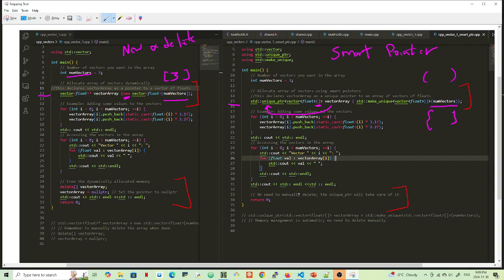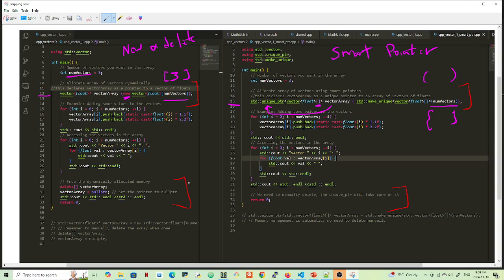You do not have to delete the array at the end. You do not have to set the vector array to null pointer. This line is going to manage the pointer creation and deletion safely. Whereas over here, when you use new, you have to use delete and set the array to a null pointer.